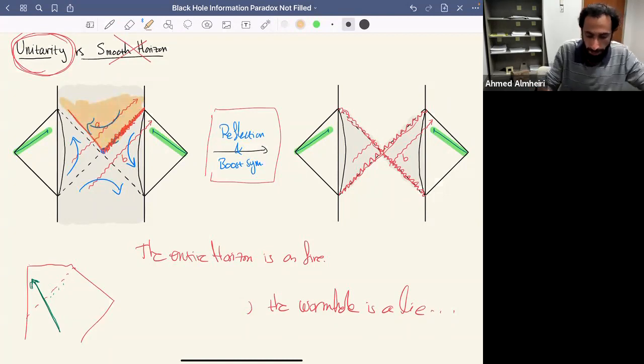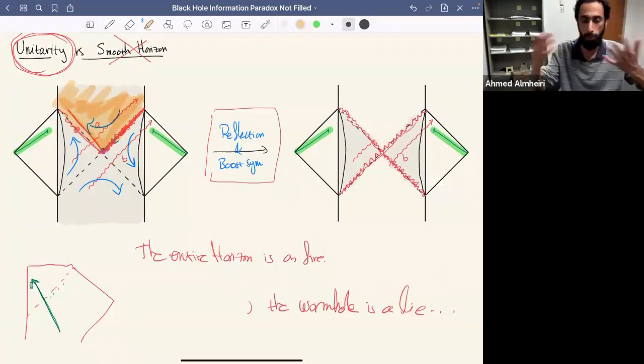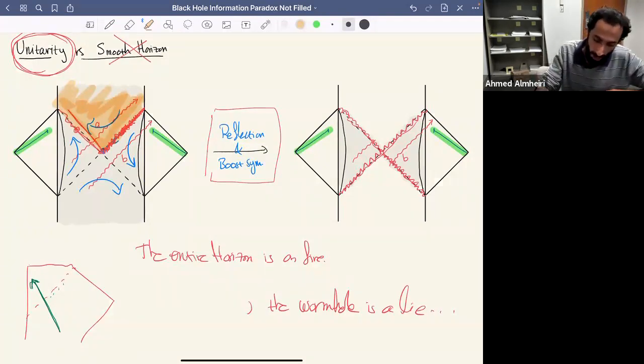But there was nothing special about the left. If there's a firewall on the right-hand side, surely there should also be a firewall on the left-hand side. So by the same argument, we would say there's a firewall here, but then by the boost argument, we would push it all the way back and say we have a firewall everywhere in the future wedge. Well, a firewall along the horizons, and so the physics in the future wedge is not determined. Or maybe it's just not there.